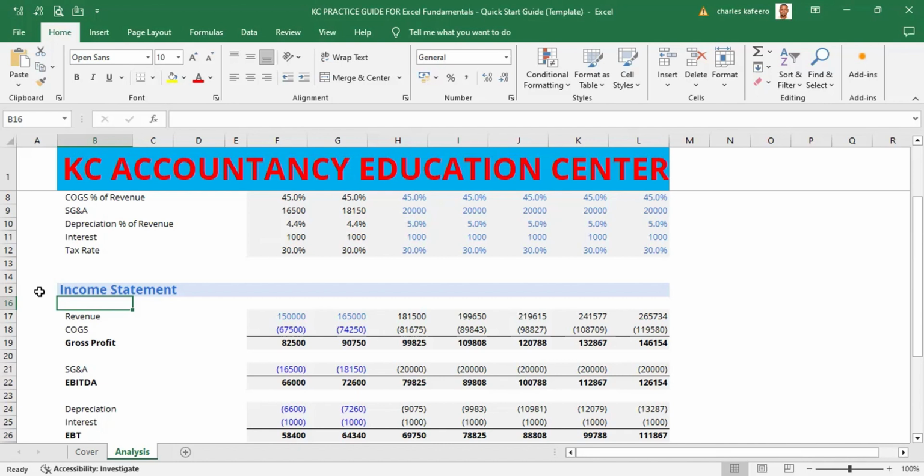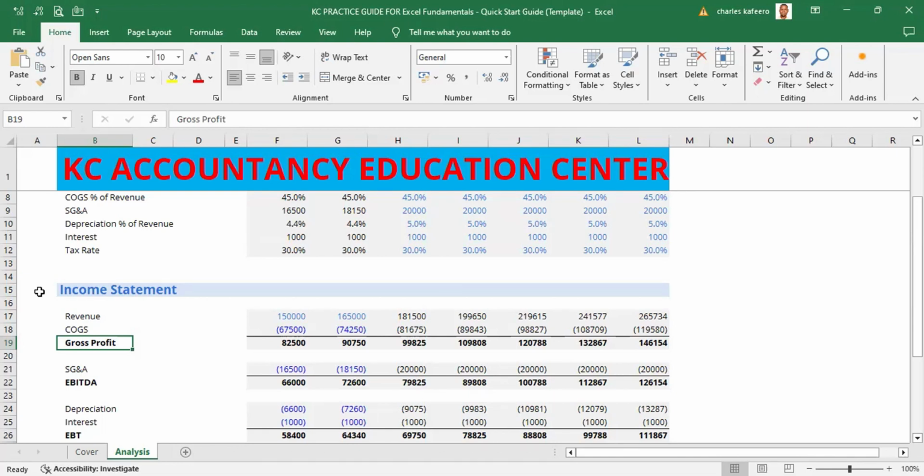So what we want to do is go down here to gross profit. That's one of the highlighted figures. When we move down to gross profit, there are two options: using the mouse or using the keyboard shortcut. But let's first go through how we can do this by using the mouse. Then we can look at using the keyboard later.